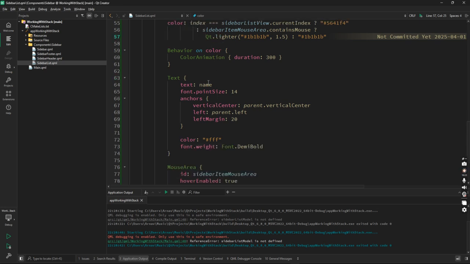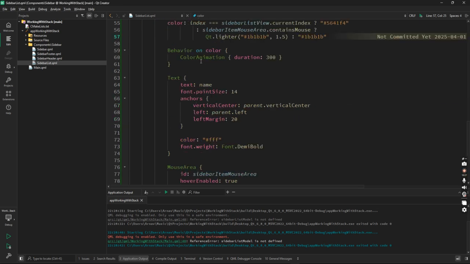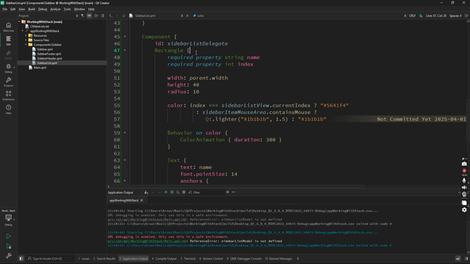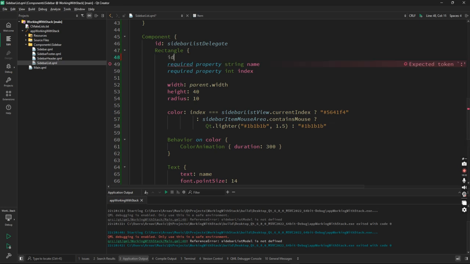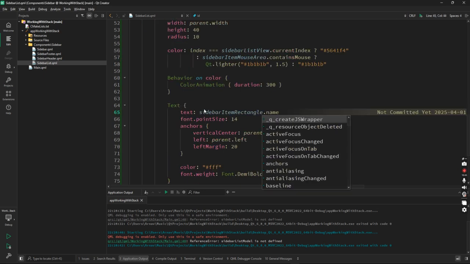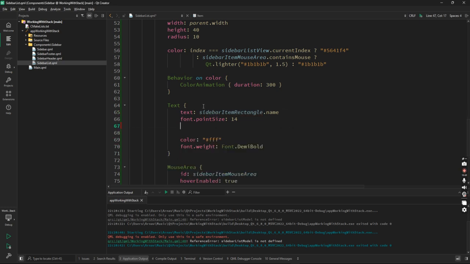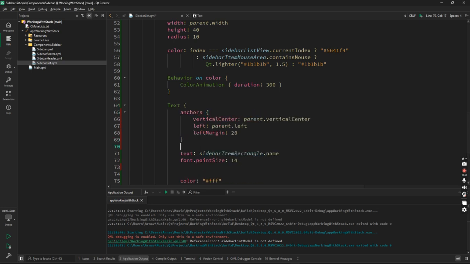Again, for the text, it will be name. So whose name? Let's give it an ID of, let's say, sidebar item rectangle, and I'll say sidebar item rectangle dot name. Right, anchors will always be at the top, so it's easy to see where the item is positioned, right?